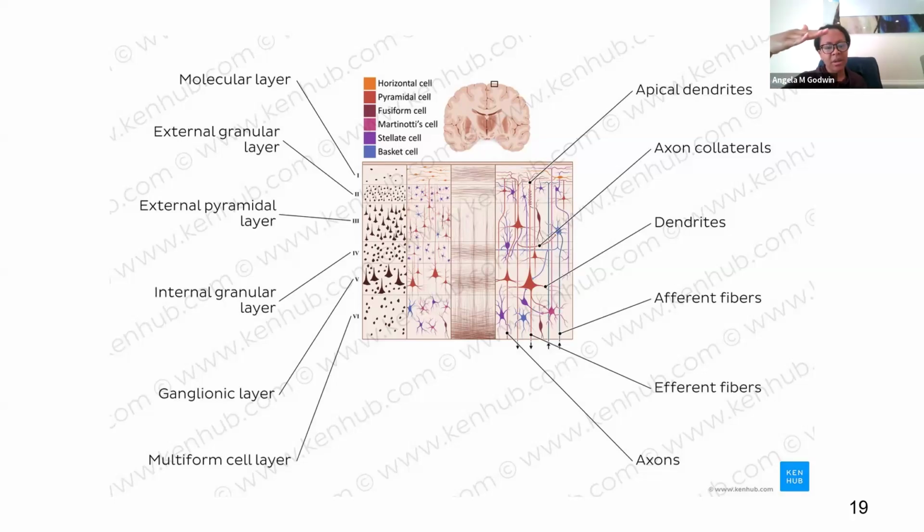cortex. For the purpose of the exam, you don't need to memorize this. It's really meant to show the placement of each of the cells and their functioning, like the dendrites and so forth. We're going to get more into that when we get into demyelination disorders, but you do not have to memorize this.